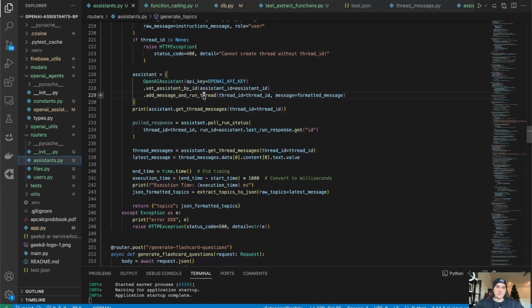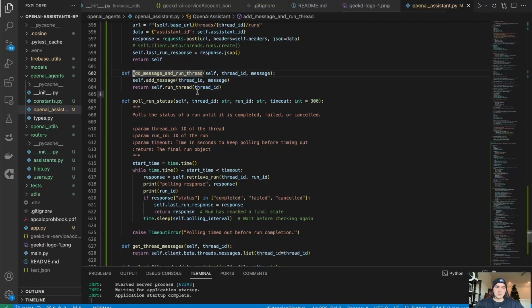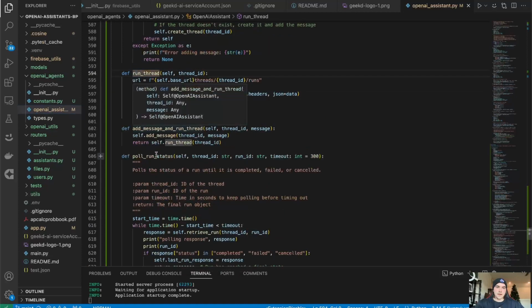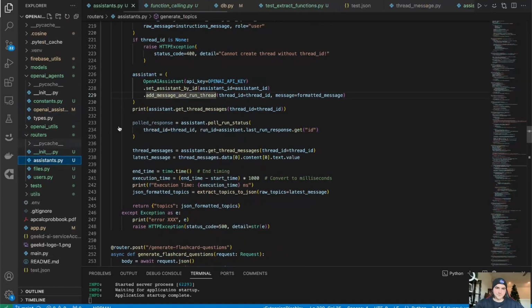So inside of this function here, I'm running the thread, and then I have this thing called last run response, which gives us the last response in JSON of the thread. I use that to access the ID of the run that we just called to poll the status.